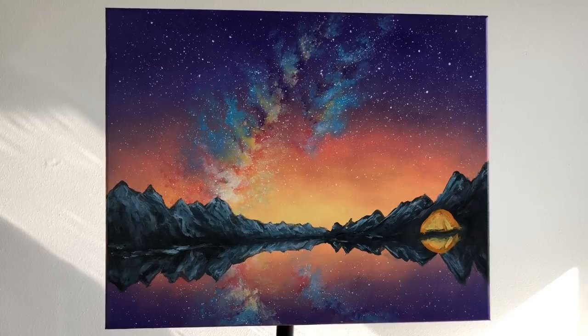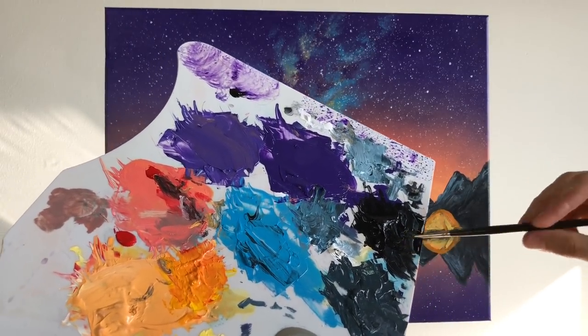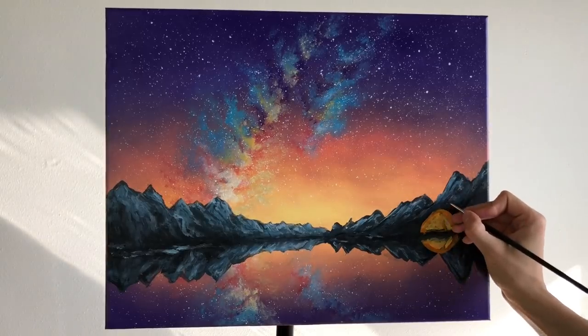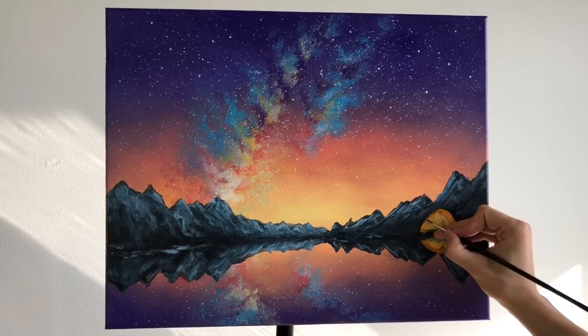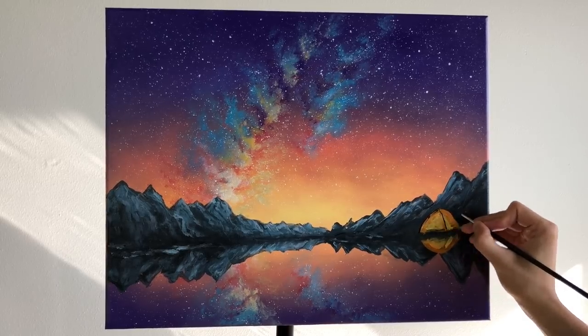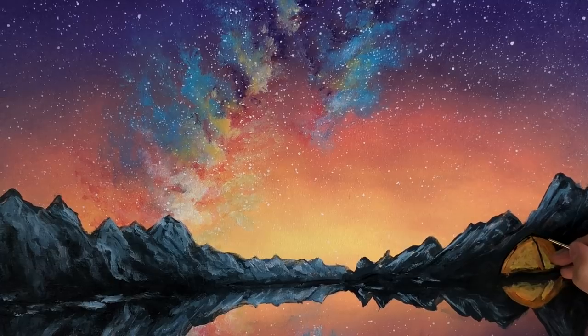Okay, and now we're gonna grab our black and the detail brush. So just this black that I have left over here, water and our detail brush, and then I'm gonna draw out some of these poles on here. Maybe there's one that's lightly showing up like this, and there's something going on here, attachments, and then one that's going up here. Right there. I try to make it a little bit easier for you guys to see.